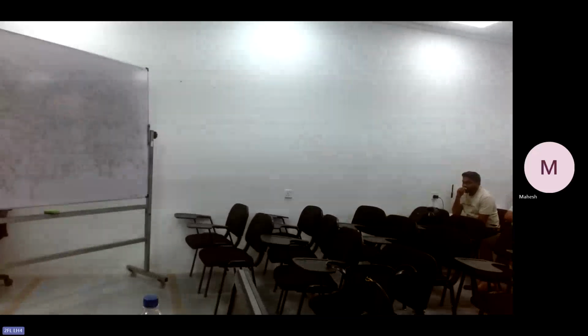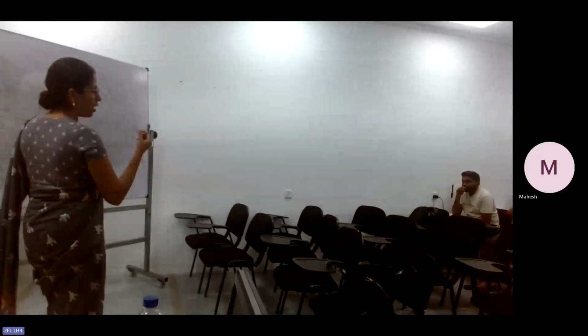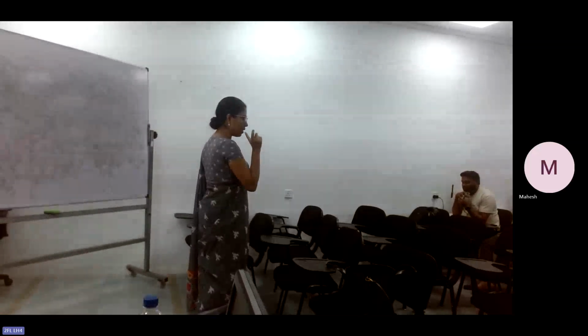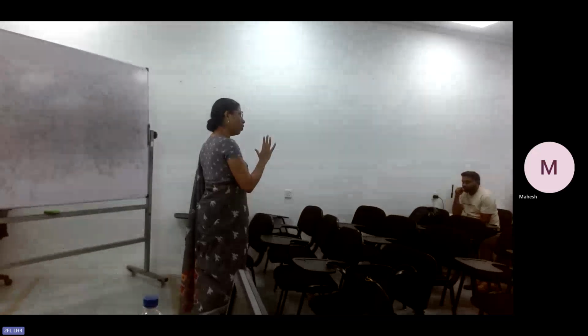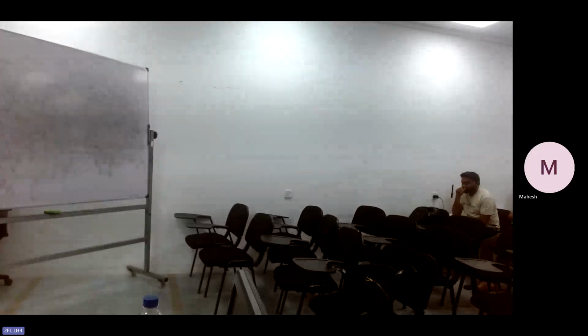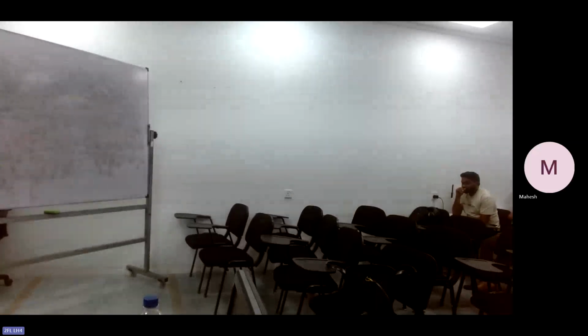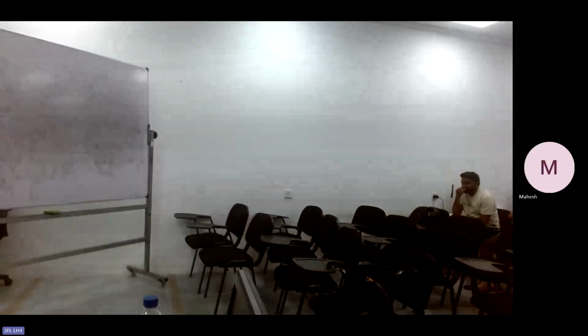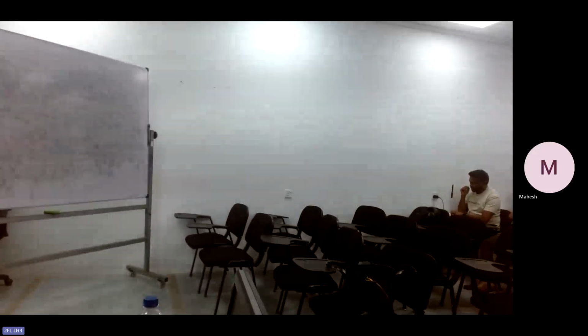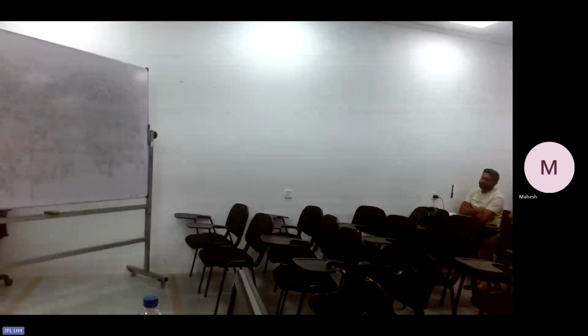We already discussed the shutdown point at the minimum point of AVC. If the price equals the AVC, that is where they decide whether to supply or not. So the start point should be the minimum of AVC. Do they like to supply here? Will they supply at a price lower than AVC? No. So this part they do not supply.